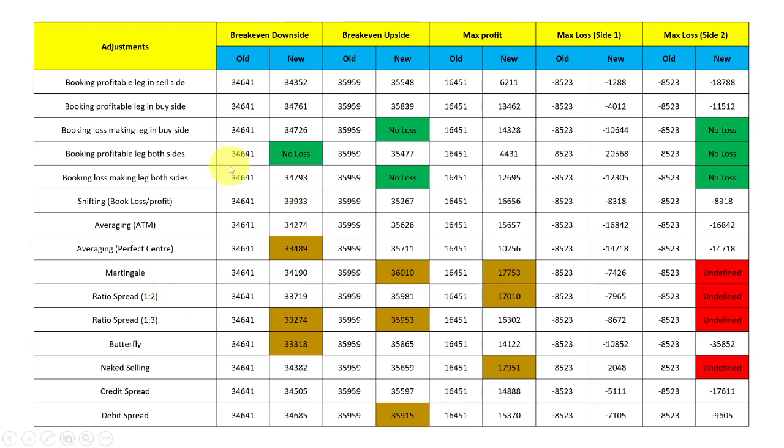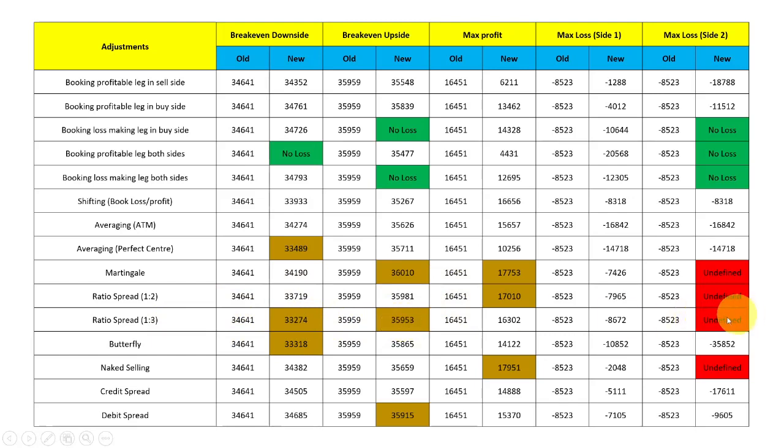In this slide, I have given everything in a little bigger font and all in one place, so that you can use it whenever you want a reference. I have also highlighted a few of the strategies where we have the maximum break even. You can see that averaging, ratio spread and butterfly have the maximum downside break even. On the upside, again the ratio spread has it. The 1:3 ratio spread is extending the range in both directions, the downside as well as the upside.